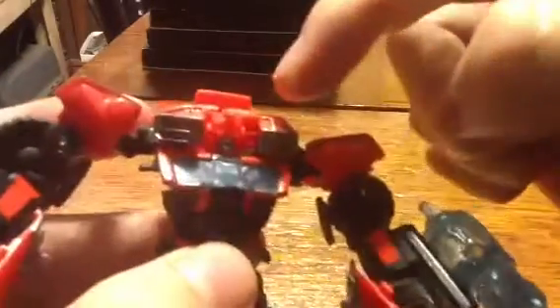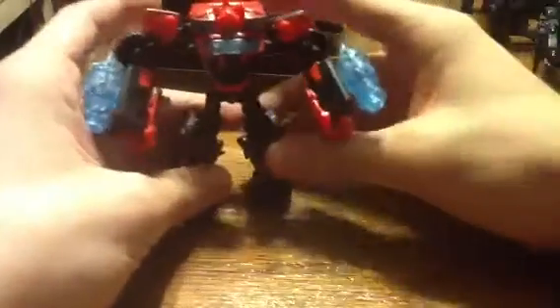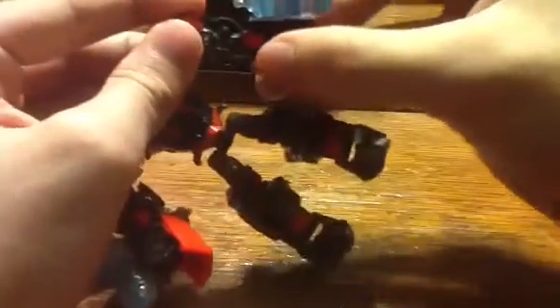I said it's a mixture of G1 and movie — that head is nothing but G1 invoking. He's got the little mohawk piece here, he's got the two ear things on the sides, and he's got that kind of gruff looking old man face that he did in G1. Just the whole head just screams G1. It's a very good looking figure too, with a lot of articulation. He can't turn at the head because that's the whole top piece, but he has a ball jointed shoulder, a swivel up here, a ball jointed elbow, ball jointed hip, swivel at the knee, and a swivel on the foot and toes due to transformation — but it does help him stand in more dynamic poses.